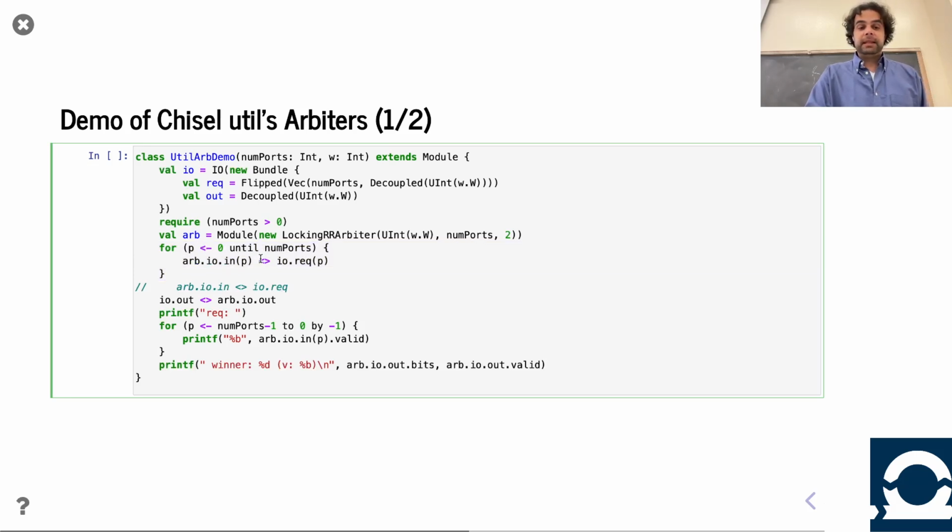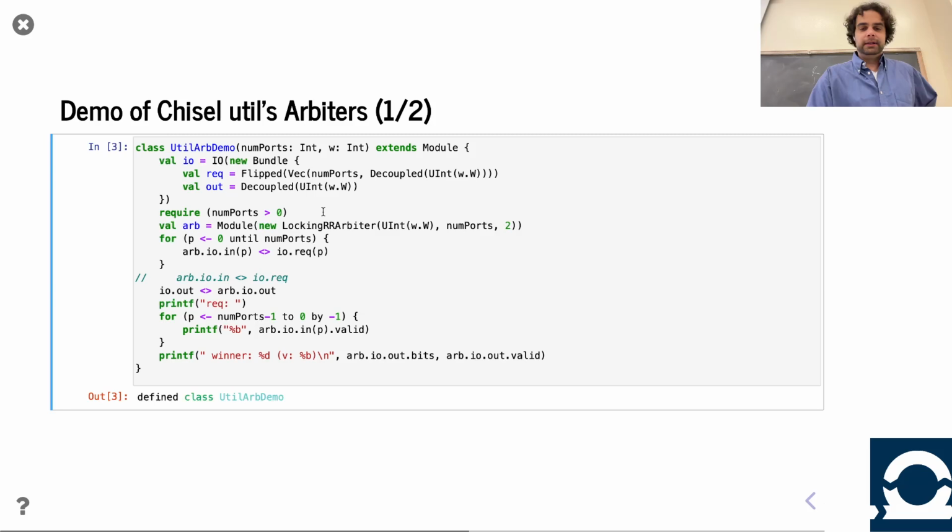Now, for these connections, we're using this bulk connection operator because it's going to connect all three sets of wires: the ready, the valid, and the bits. Remember, Decoupled isn't just one wire; it's those three things in that bundle. That's setting all that up. Then, of course, it's connecting up the output, and so I can parse what's going on, I have some printfs here to see what's happening. Okay, let's go ahead and fire this up.